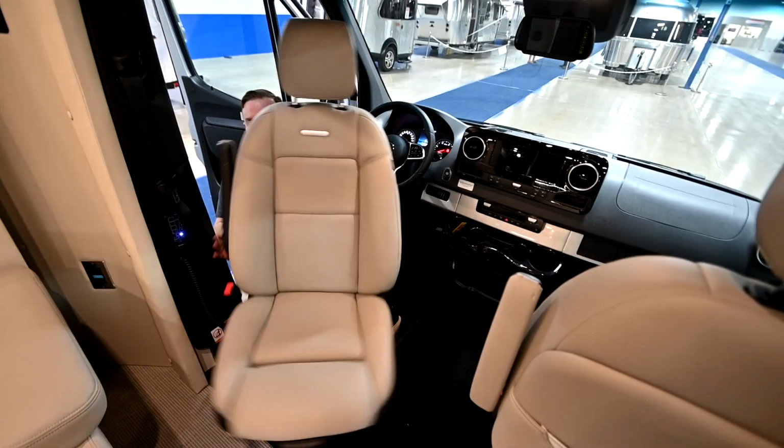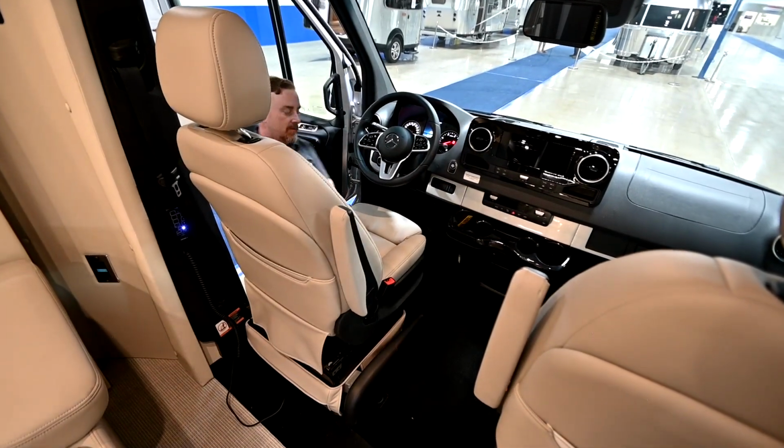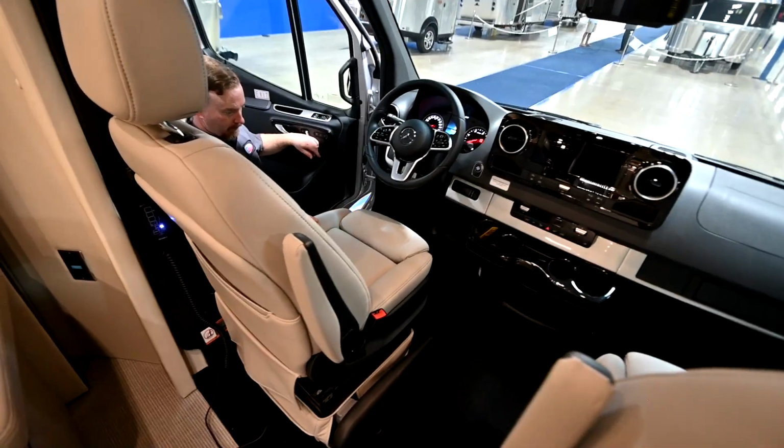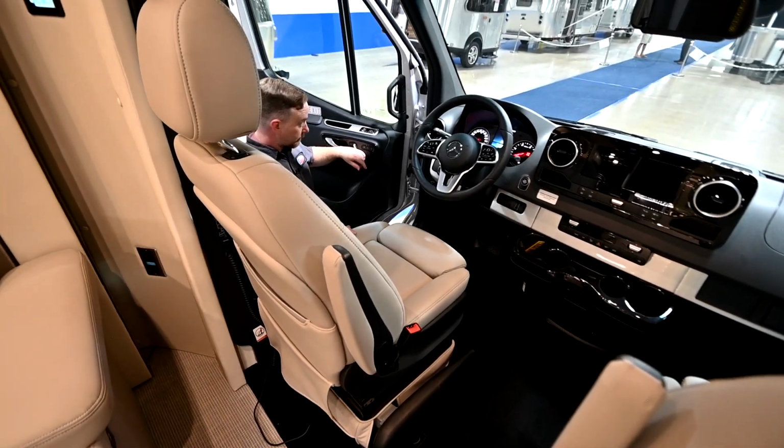Above, your fuses are just standard blade fuses, and they are listed on the sticker here. If one goes out, you will have a little red LED light that will appear that you can see through this window right here.